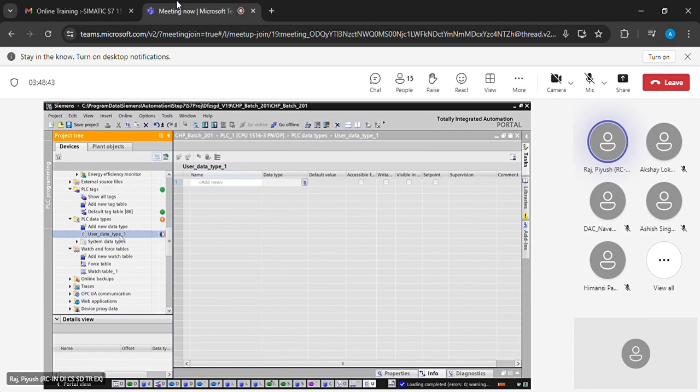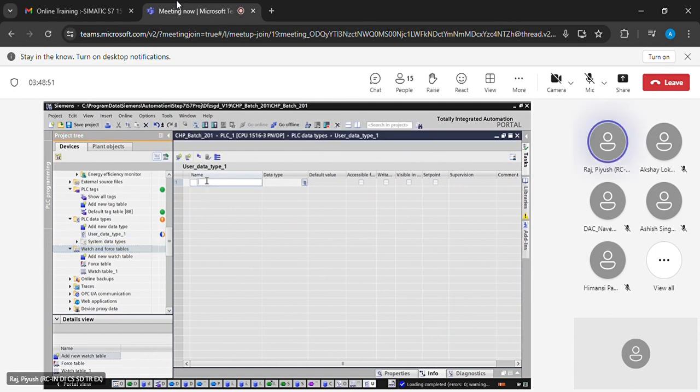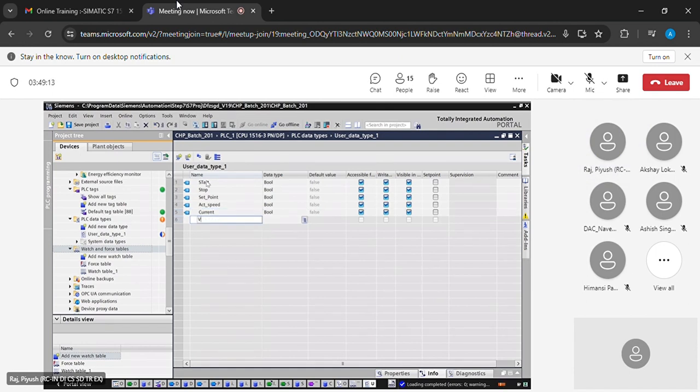I am naming it, suppose here I have defined again point and speed, somewhat like this.